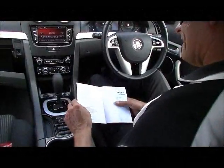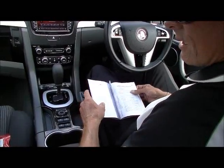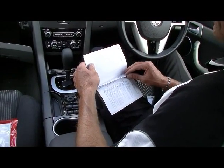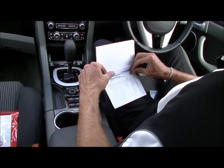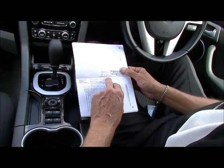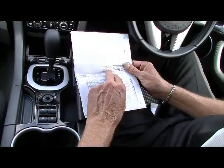Now this car was first registered in August 2012, so you do actually still have a fair bit of balance of new car warranty all the way into August 2015. The car's been serviced at every interval spot on. So every single service interval's been carried out, and our service department even go to the extent of doing an interim service or intermediate service on the car when it comes into our possession.